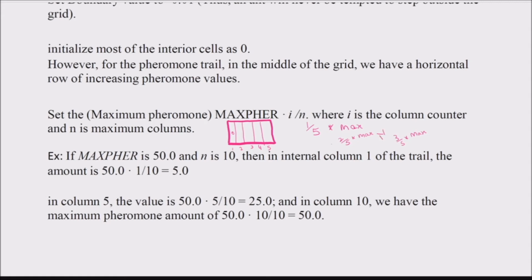I mean the other way around. So this will be like this. This will be like this, right? Okay, 1/5. The 2/5 is greater than that. 3/5 is greater than that. So when you go like that, at the end here you have 5 divided by 5 multiplied by max. What does that mean? Well, this and this cancel out. That means the last column or place here will have the maximum number of chemicals.